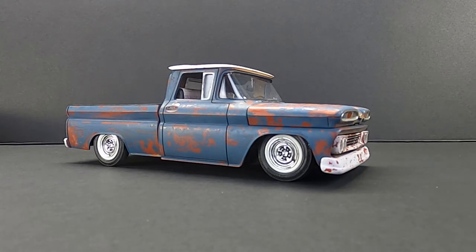I originally was going to kind of go all out on this truck, and some things didn't go as planned, so I ended up going curbside on it. So there really is no suspension and no engine either. So one of the extra things I did do, as you saw in the slideshow, I scratch built the tonneau cover, which I thought turned out really nice.